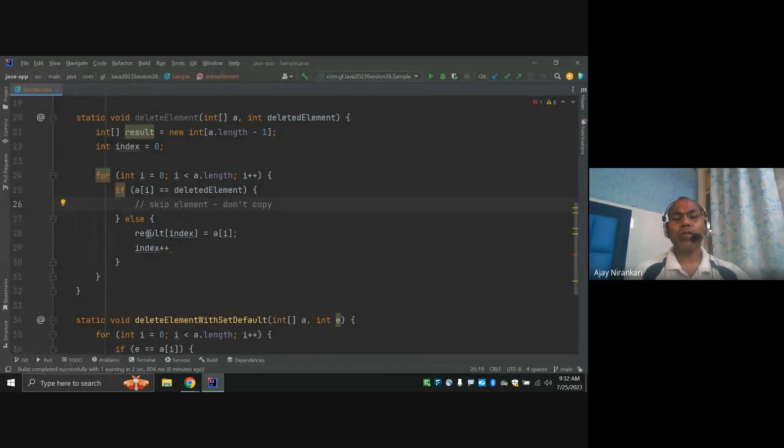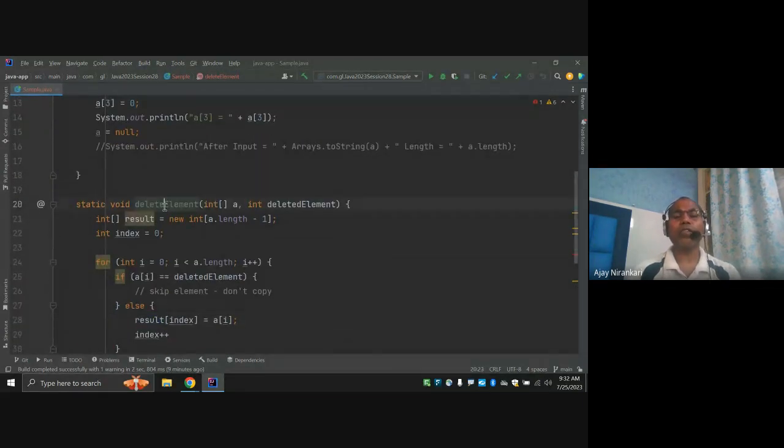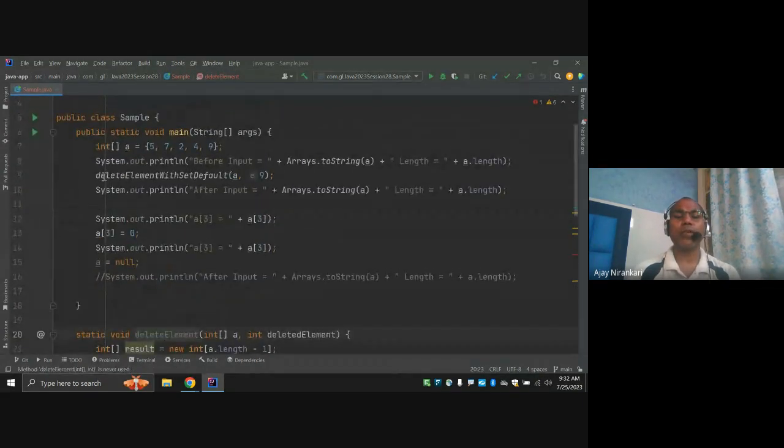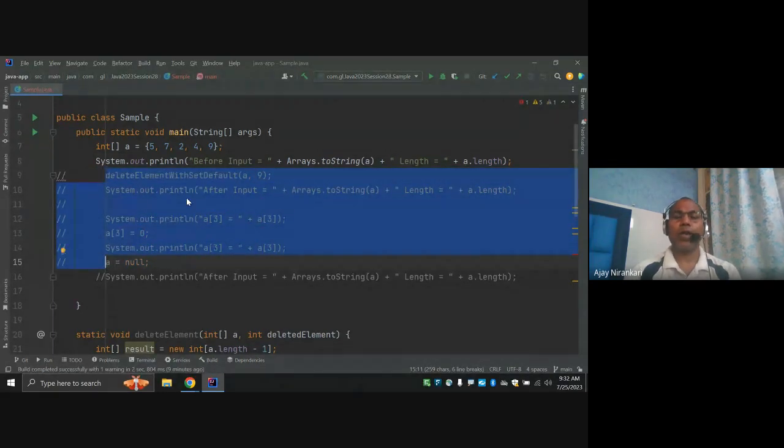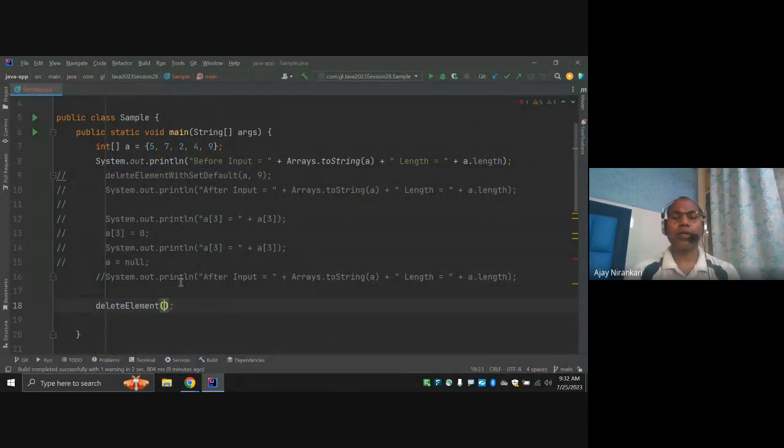And now if you call this function, let's comment out all the things as of now. And now I call this function with the deleted element, like I want to delete 4, right?